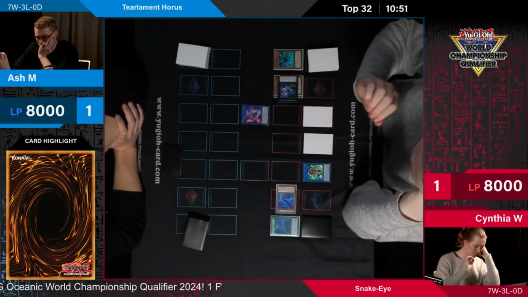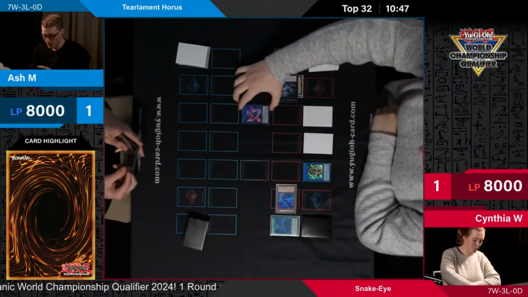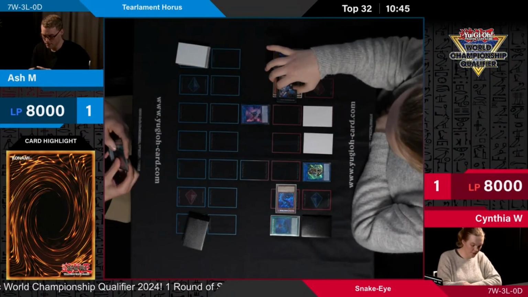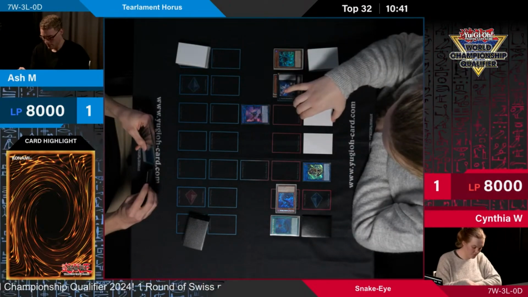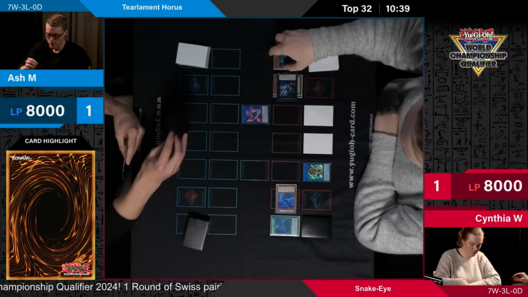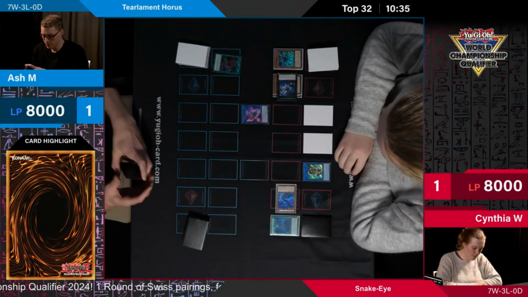So it's actually despite it only negating spells, it also has a very special effect for Tempai players, forcing them to skip the start of damage step effects. Yep, it's also got 2500 defense, which is reasonably large. So we see a reasonably standard Snake Eye end board, and Ash will start with Rates Off.